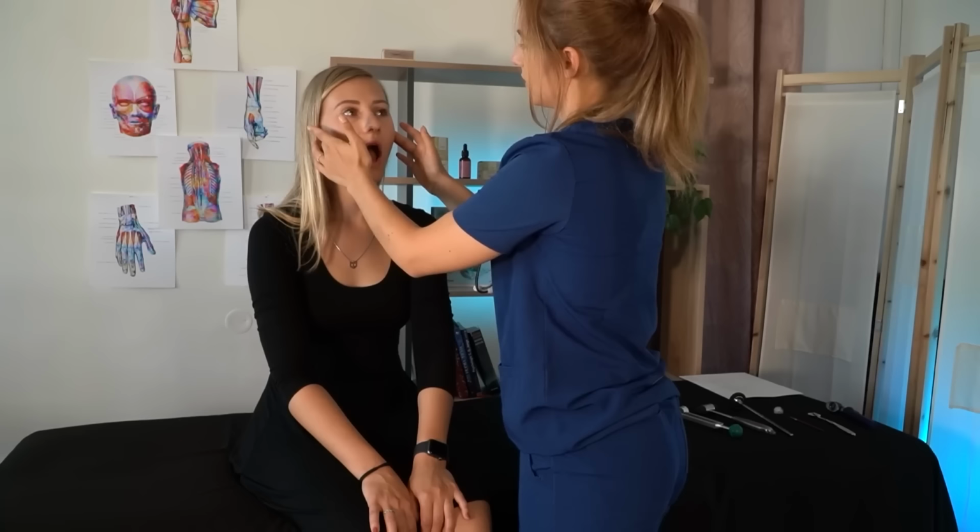It seems that your cranial nerves are pretty much fine. I will also try your TMJ. I'm just going to palpate it. It's right there. So I'll just ask you to open your mouth now. Move it from side to side. Perfect. Now stick out your tongue for a second. Like this. Yes, perfect.